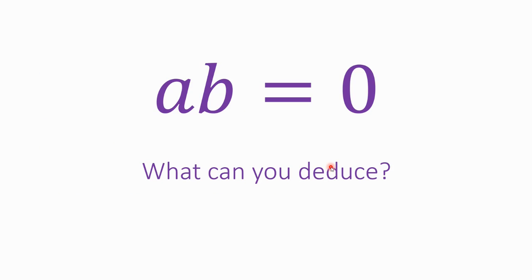Okay, so before we get into solving quadratics, let's take a look at this. So I have some number, let's call it A, times some number, let's call it B, and I know that when you multiply them together, it equals 0. So if I know that A times B equals 0, what can you deduce? What do you just know automatically? Well, if two numbers multiplied together give you 0, that means that one of them needs to be 0, right? Because if they're not, if you have like 4 times 7 or anything other than 0, you're not going to get 0. So at least one of these needs to equal 0. So either B equals 0 or A equals 0, or maybe they both do.